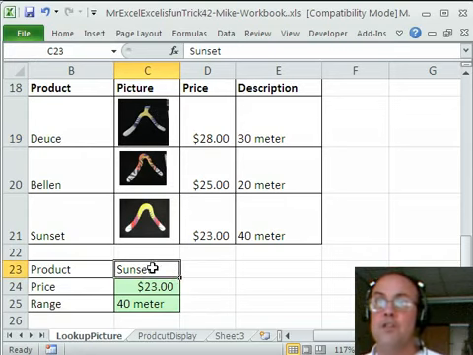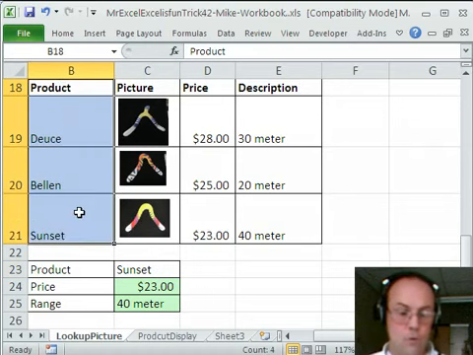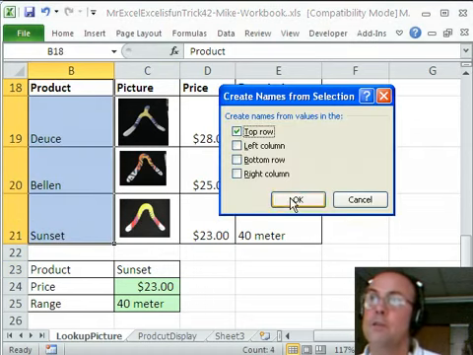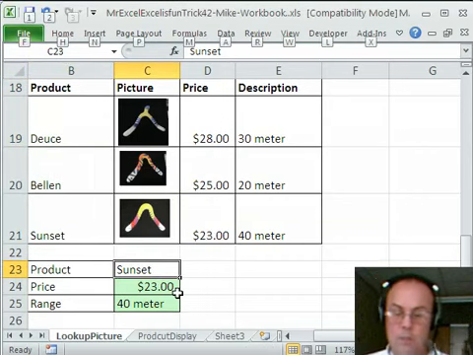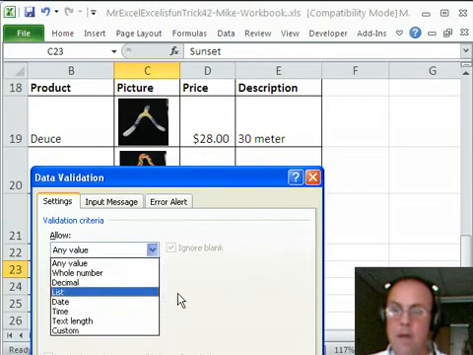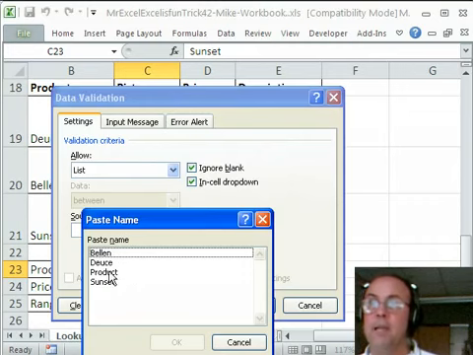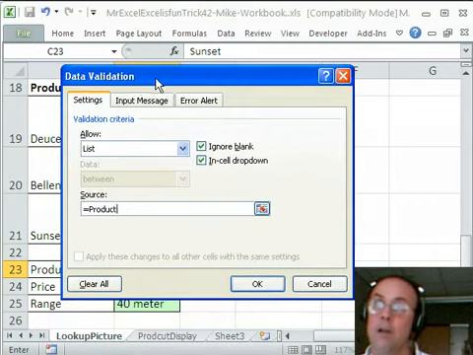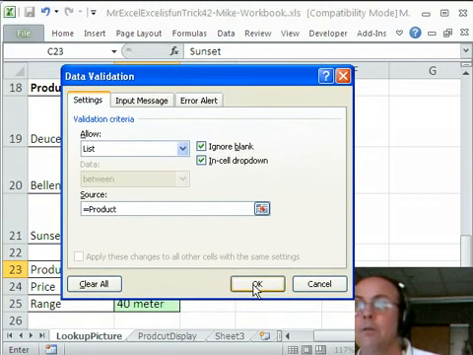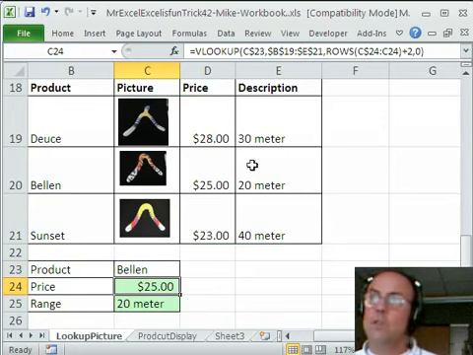Now I want to do data validation. So I have a drop down here. I'm going to use my same trick, Control-Shift-F3, using the top row. So now this is named product. Click on that cell, Alt-DL, Tab, L, Tab, and I'm going to hit the F3 key to paste a name. F3 does not work everywhere. It does work in data validation, though. I'll paste the name. So now I have my drop down. And I have a VLOOKUP here, just looking up the price and the description.